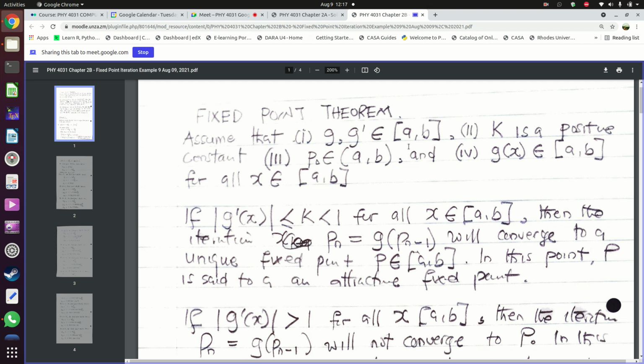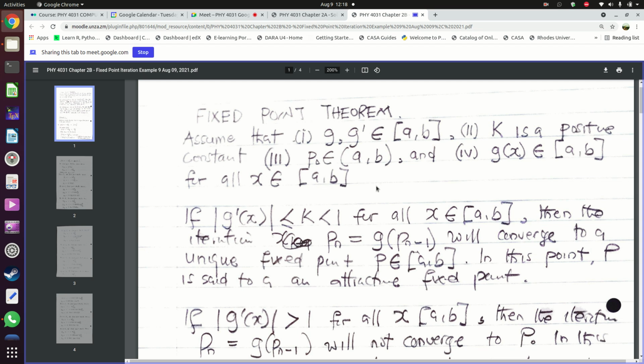So basically this is what we were saying in the morning. Your starting point, your x0 or your p0, is supposed to be a point in this bracket [a, b]. In this bracket [a, b] is where the fixed point is supposed to be, and the fixed point is where your g of x meets the line y equals x. So if we had the benefit of a graph, you can choose your a and b so that your fixed point is between a and b. Then you start with any point x0 which is between a and b.